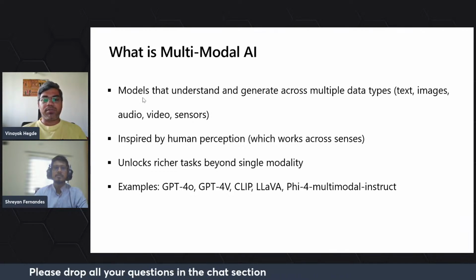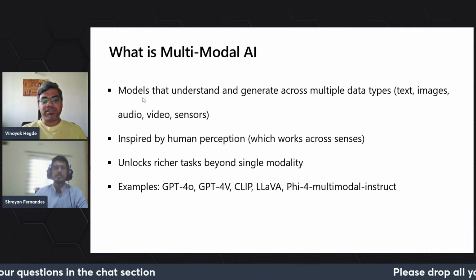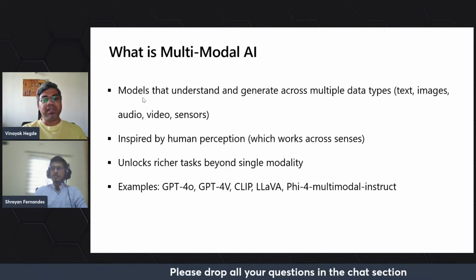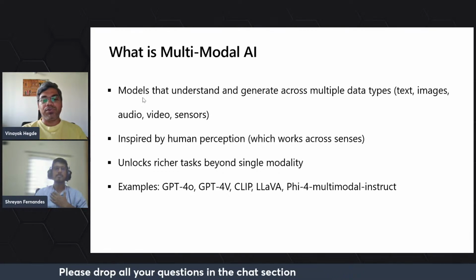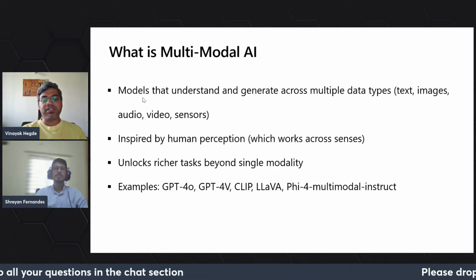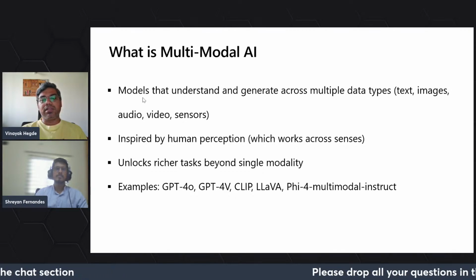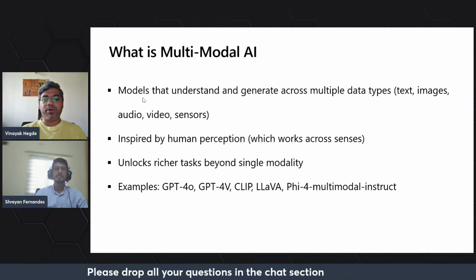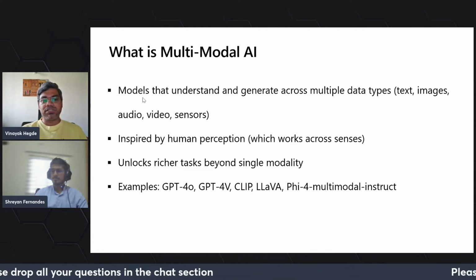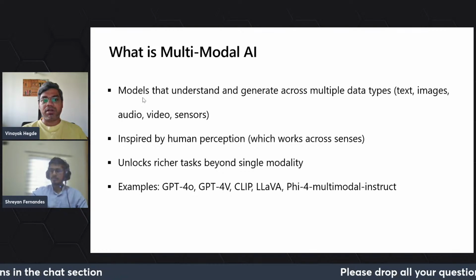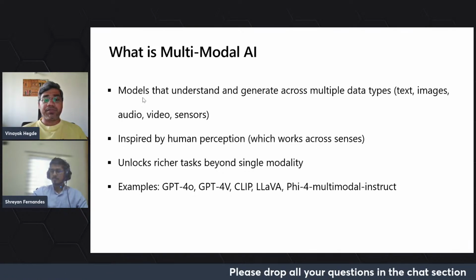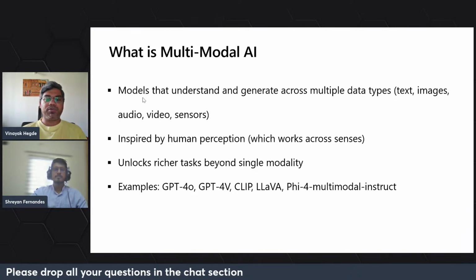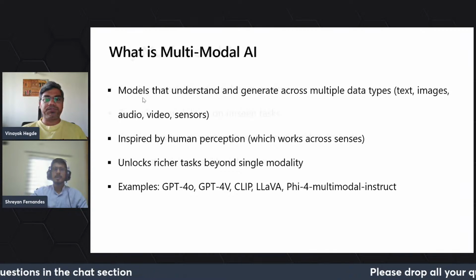And a couple of examples: I talked about GPT-4o, and the famous example that is trending right now is changing and editing images. GPT-4o does that. There's also a specialized version, GPT-4V, GPT-4 for vision. There's also CLIP, which I'll talk about a little bit later. There's also a small language model. If you don't know what small language models are, please go to the second episode in this series, where we talked about this in depth. So Phi-4, which is very recent, less than a month old, or maybe slightly more than a month old, is also multimodal, and you can check that out as well, right?